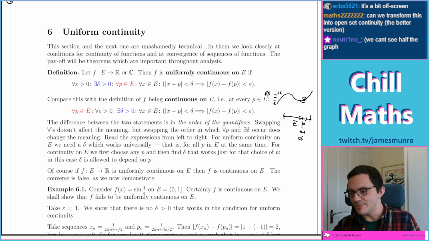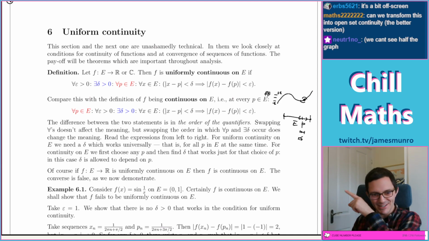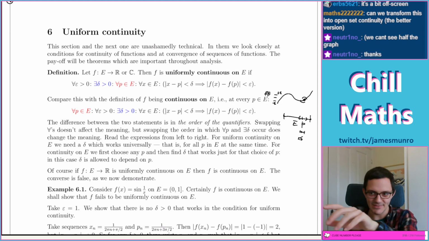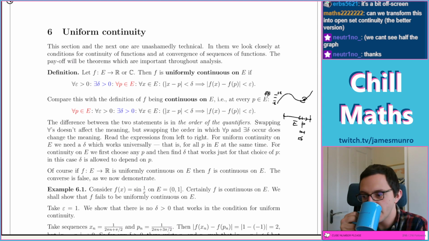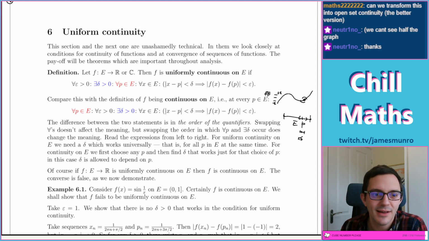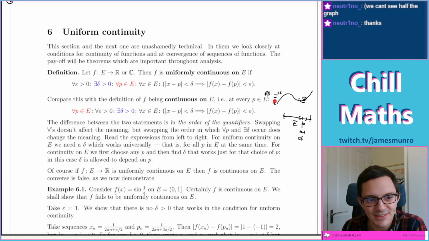I see that way too much. The aspect ratio of that bit of the screen is not the same as the physical device in front of me. There we go. We got the point, we got the bounds. You can see the epsilons, deltas around here. Okay, close to the point.